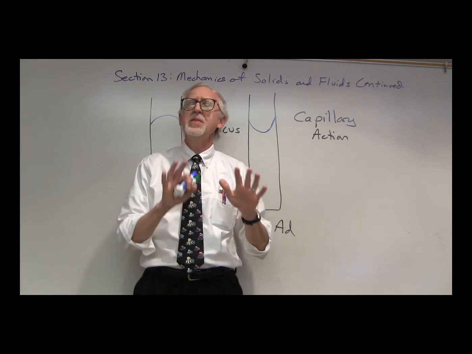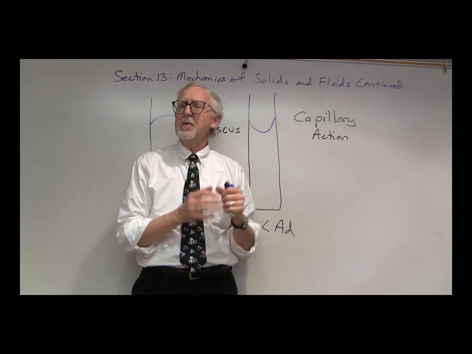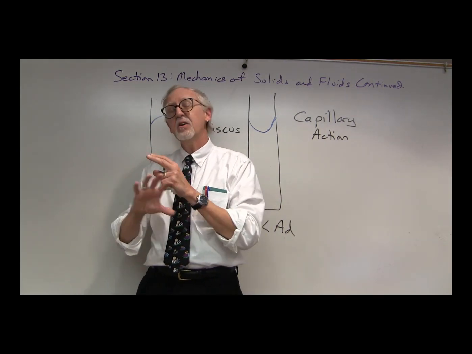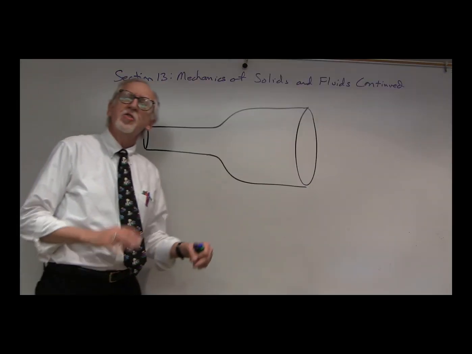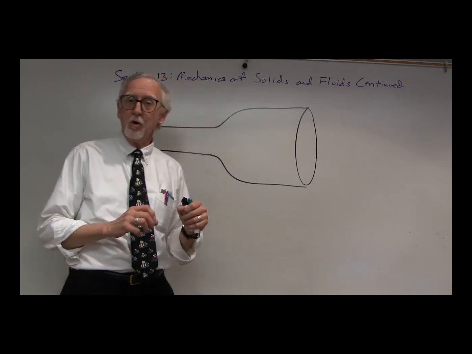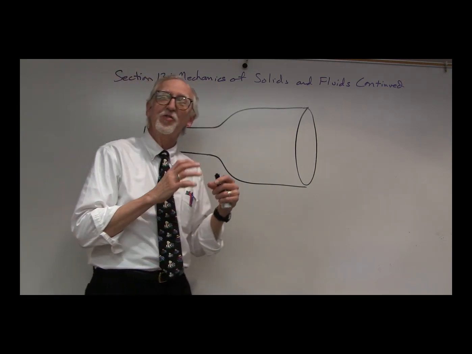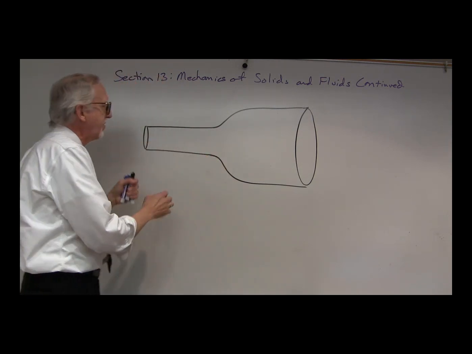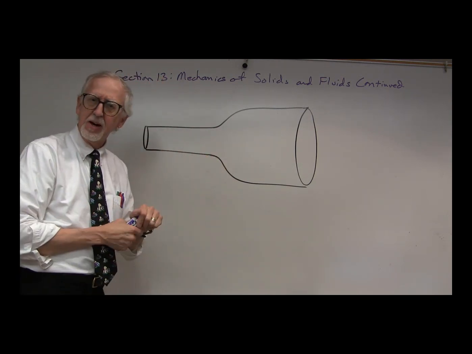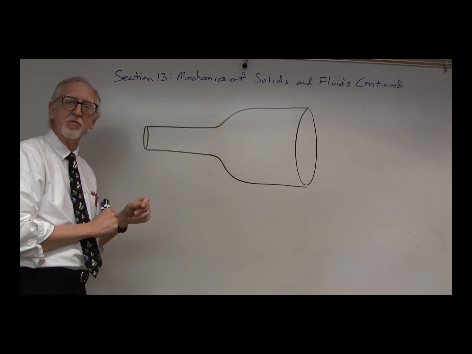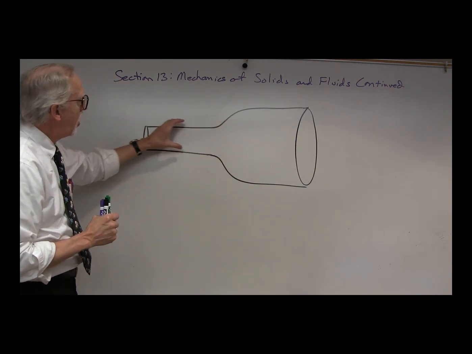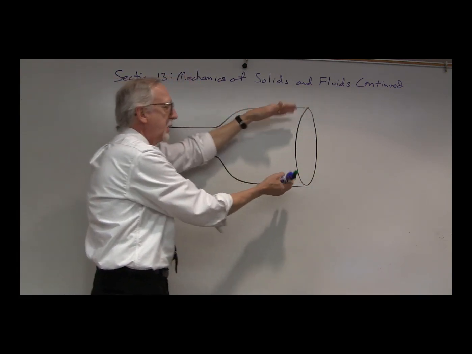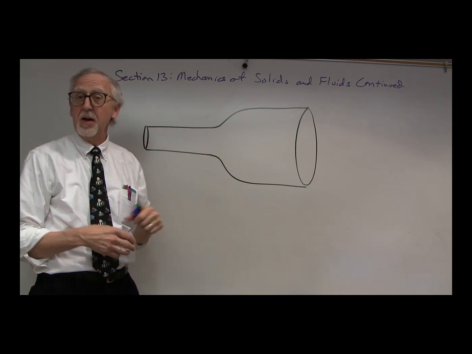Okay, very, very good. Now let's take a look at what kind of behavior the fluid itself will have as it flows along. So now we're going to start looking at fluid flow. Fluid that is actually flowing, that is moving. Let's imagine that we have a rather odd-shaped tube here through which the fluid is flowing. We've got a small section over here that then widens into a larger section over here. Let's see what kind of things we can say about this fluid flow.